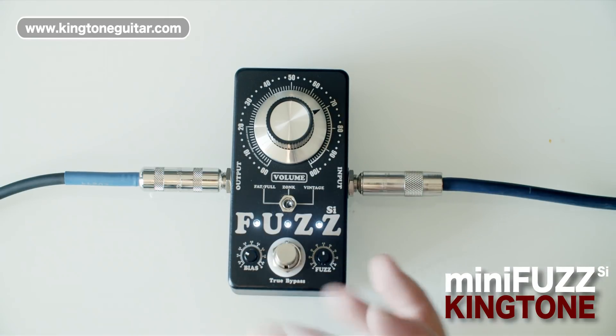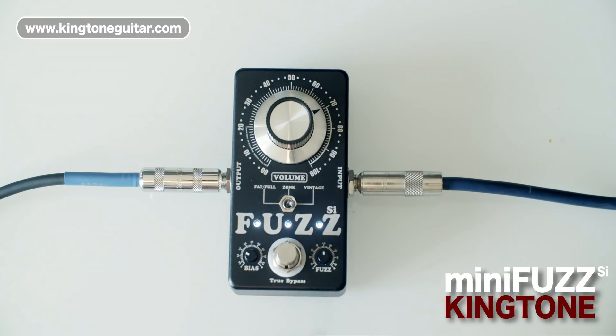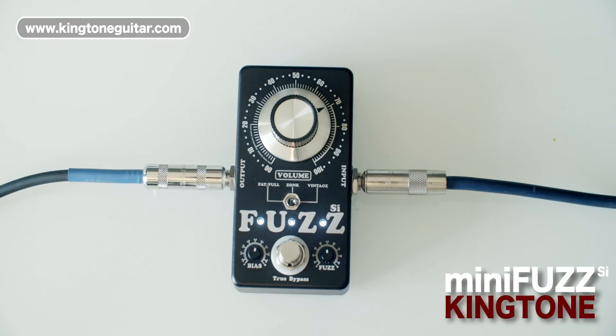The vintage setting is a great option if you're playing in a band and you really want the fuzz to cut through, or if you're using humbuckers and you don't want so much mid-range in the fuzz tone. This is on the back pickup, and this is the neck pickup. On the vintage setting, even when you're using a neck pickup you can still get a lot of clarity coming through — it doesn't get lost and muddy in the low end.